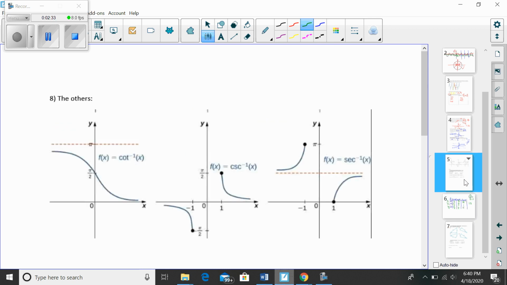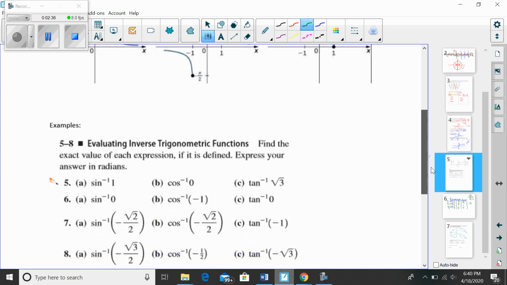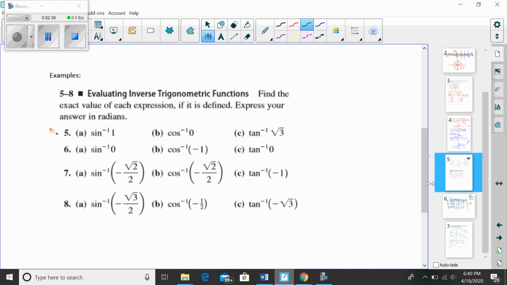So let's take a look at a few together, and then I'll have you pause the video and try a few on your own. But remember what inverse sine means, okay? If I'm working with the sine function, like y equals sine x, remember that the input here is an angle. I input an angle and then I output some value between negative 1 and 1. Okay, so some value like a half or radical 3 over 2.